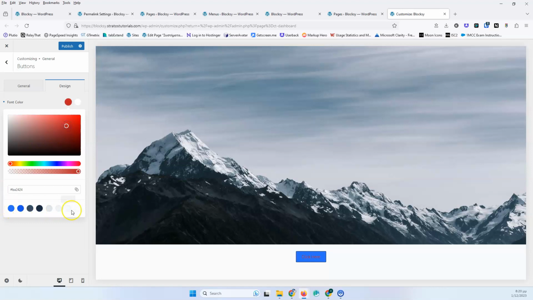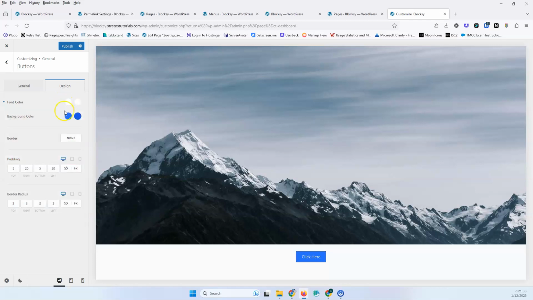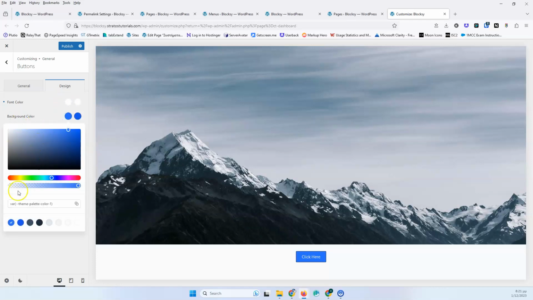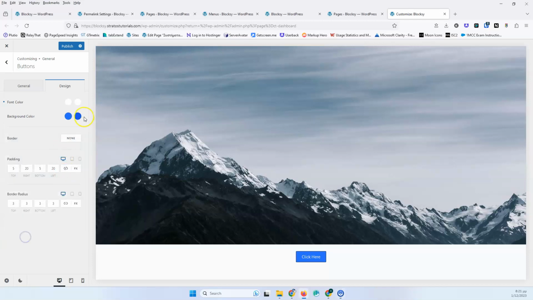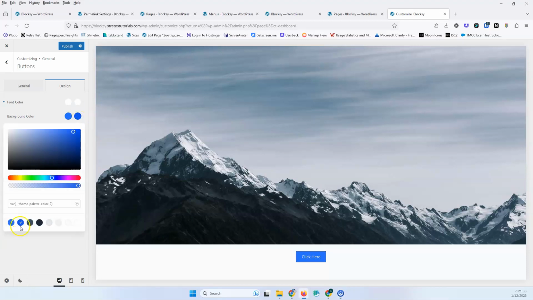And also here I have my palette that I haven't set yet because this is not inside the general settings. But it doesn't matter, you can choose here the color 8th, which is most likely the white color, and then you can give the background the colors that you want from here. Once we go into the palette and change the colors, this button will change accordingly. What you need to remember here is that the first color is the color it has when not hovered over, and once you hover over it, it takes the second color from your palette.